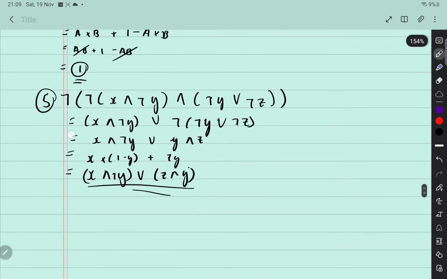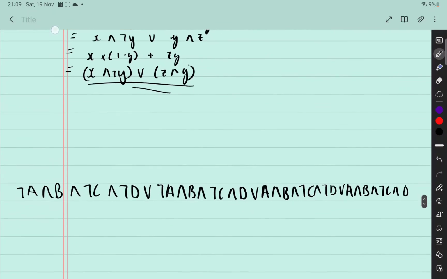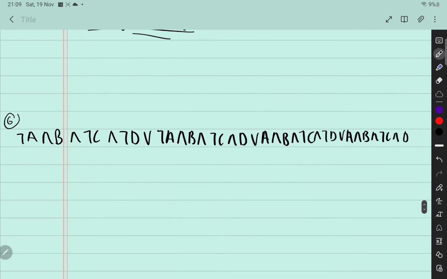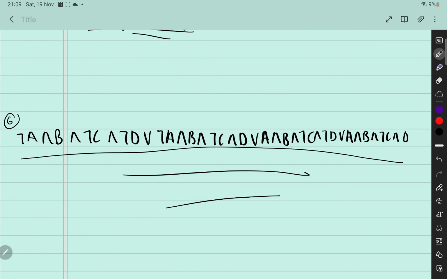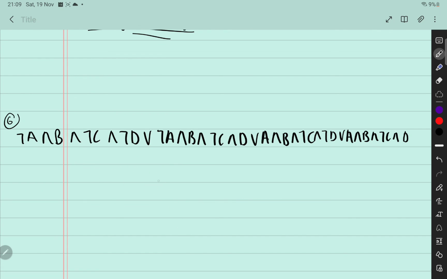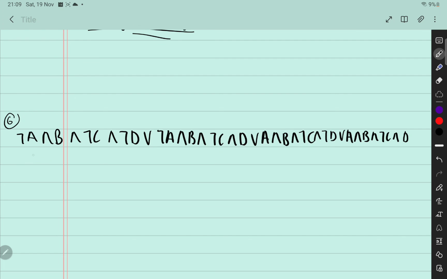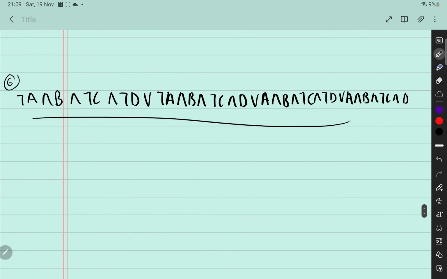Now that's pretty much all you need to know, and I will show you this. Question 6. This is a challenge. Try to do this one and put in the comments what the answer to it is. However, this won't be in the exam, so don't worry. But this is just another simple one. It's just a simple Boolean algebra problem, so it's easy to do. It won't be that complicated. But yeah, just make sure to do this one. And yeah, I've got to leave the easiest for last.